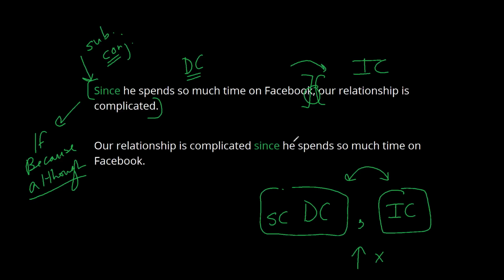And you can see that in the second example. So our relationship is complicated. We start with our independent clause, then we have our subordinating conjunction, and we finish the rest, and this becomes part of the dependent clause. Obviously, this is a pattern. It's not a hard and fast rule. There are going to be exceptions, but it's a really useful guide for trying to figure out where you need that comma and where that pause is necessary.